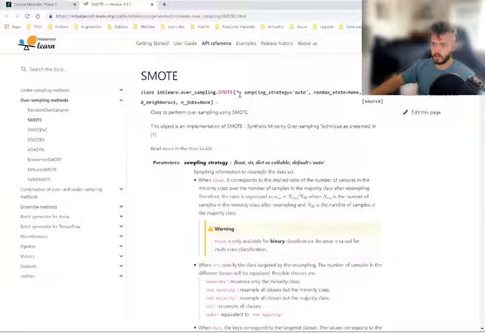Oversampling, that's the module I was trying to think of. So this is documentation for it. If you're in the notebook, you can click the link right there.